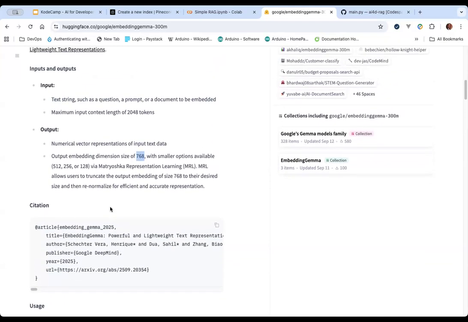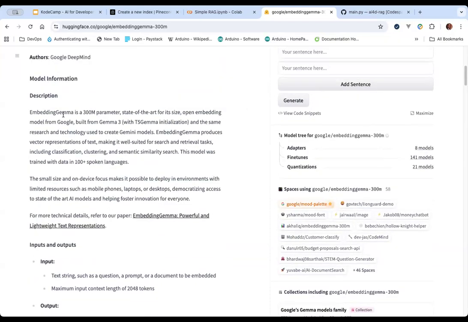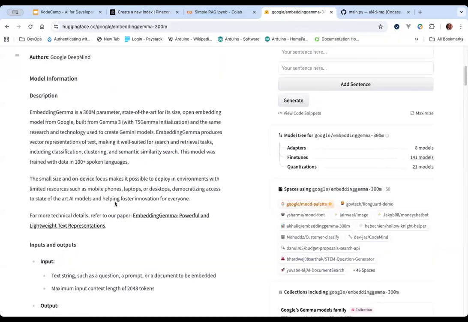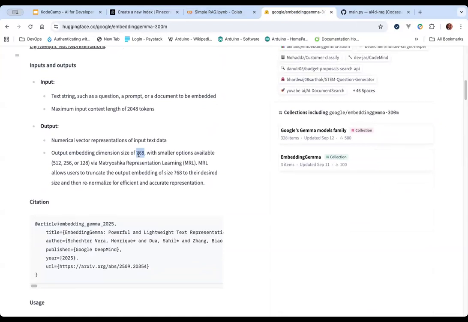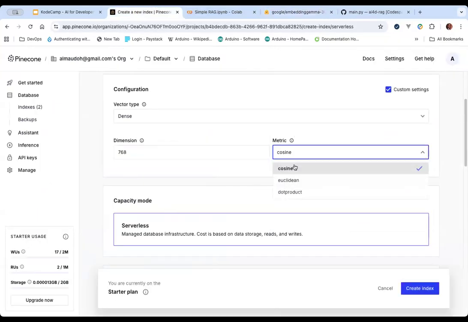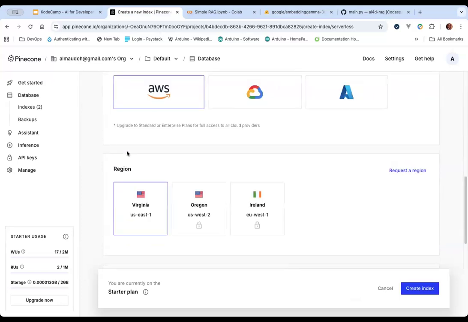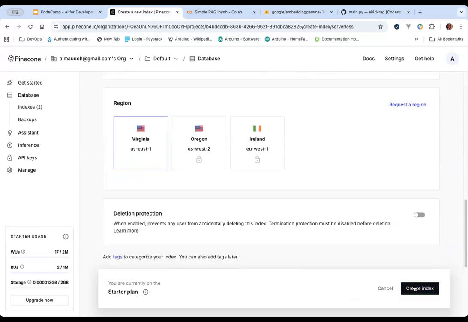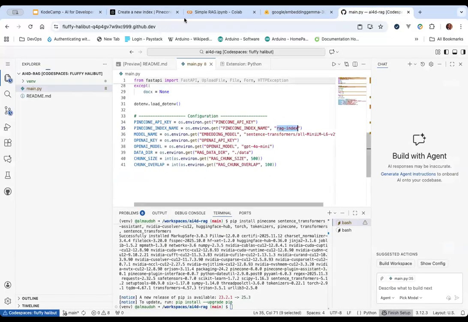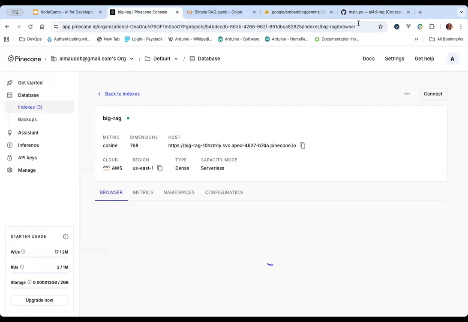And I'm assuming it's a dense embedding model. So I will use this 768. I'm going to bring that in here, 768. I'll still use cosine similarity. Everything else looks good, so I'll just click on that.